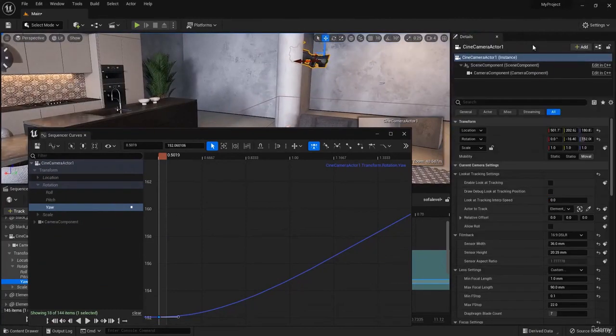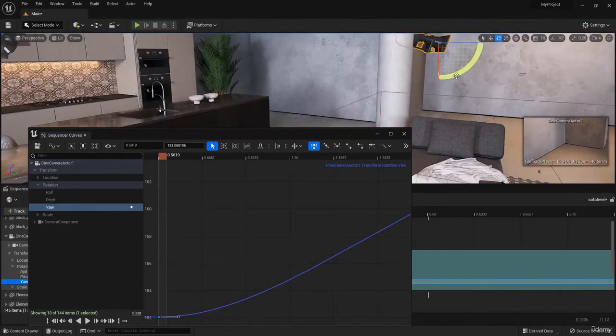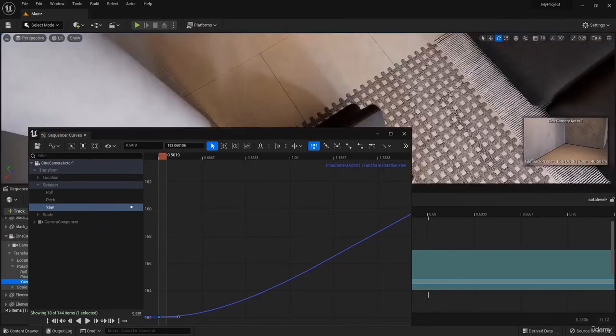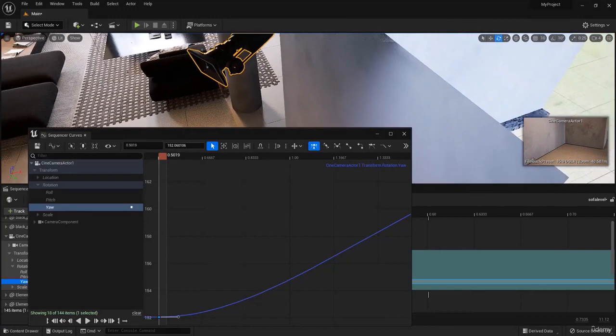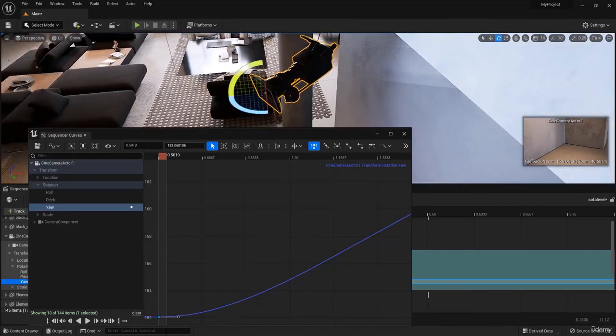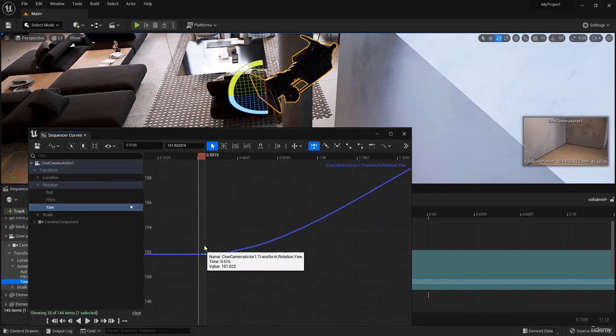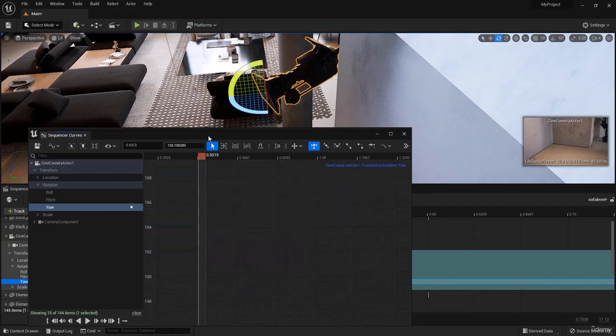This is an instance where having two monitors is very beneficial, because you can have tabs like the curve editor that you want to work on in real time on the side and look at your sequencer, and also the viewport and the scene as well. Now that I learned how to work with this curve editor on this y-axis, what I want to do is change the initial point slightly.